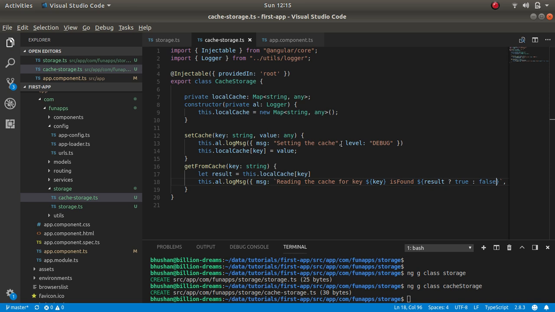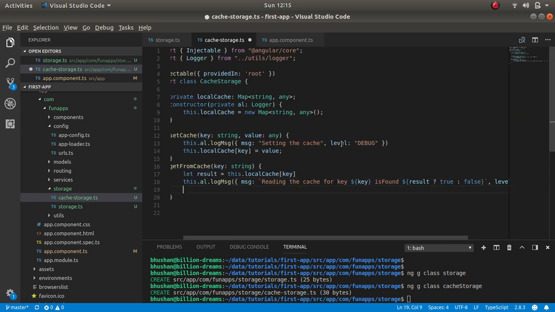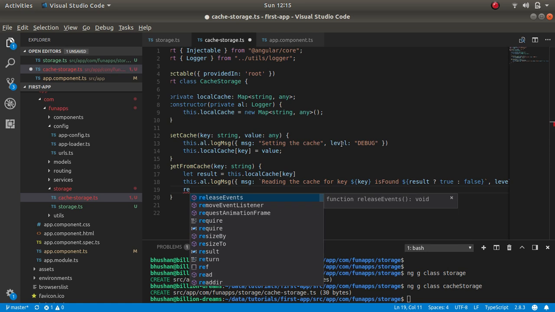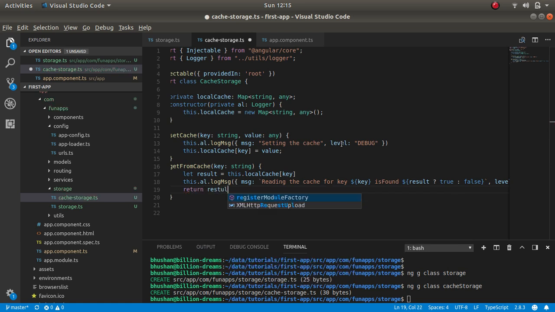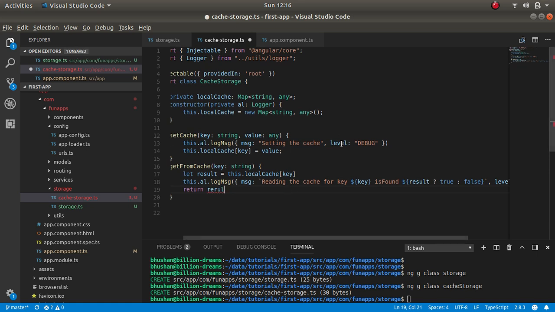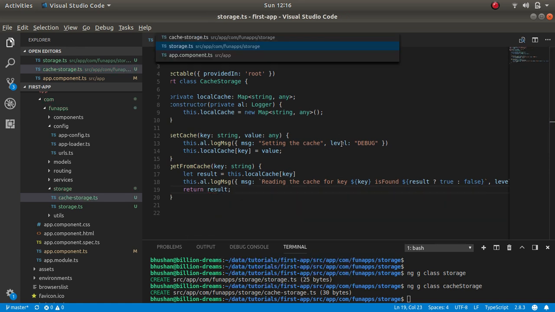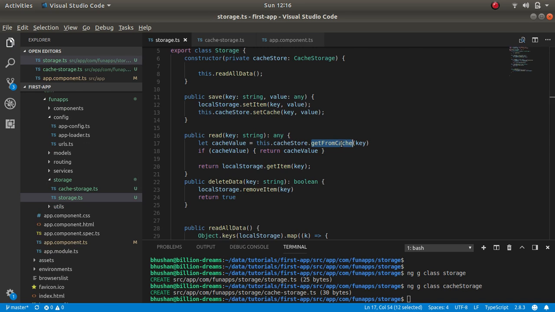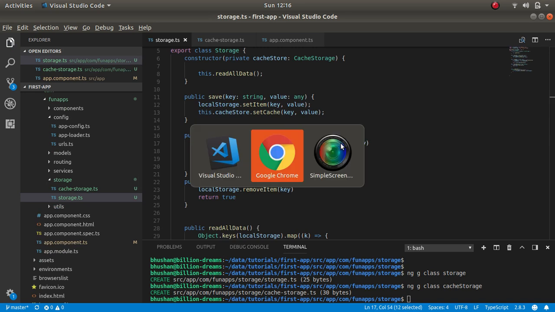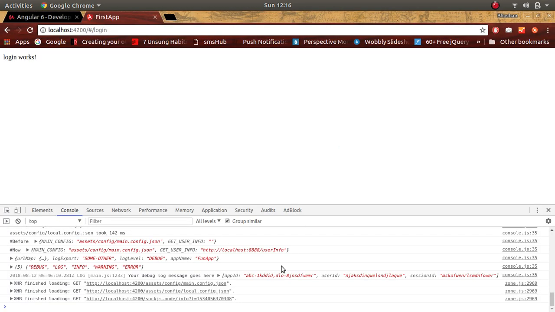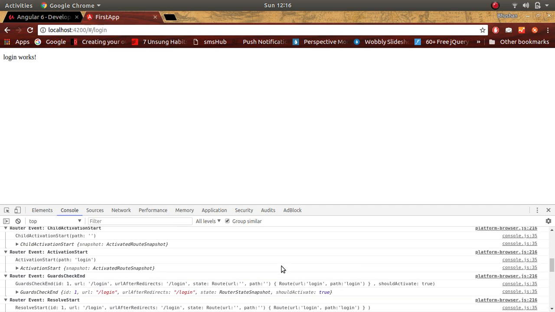So now the get from cache will log the result automatically, and I have to return this result to the caller.